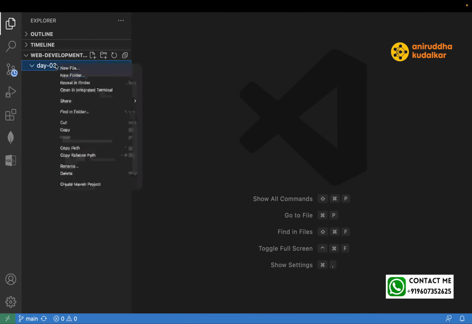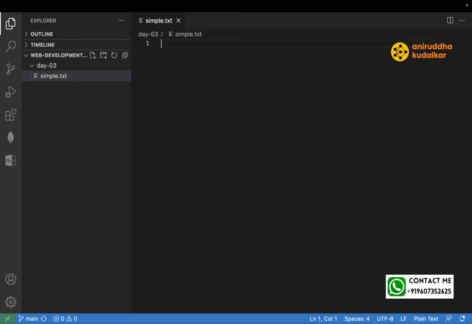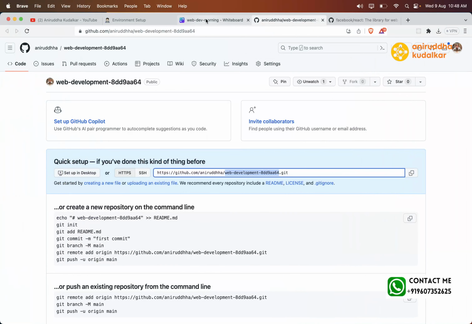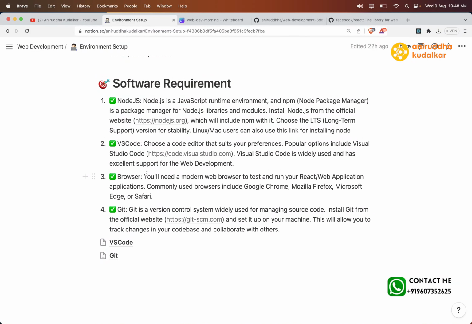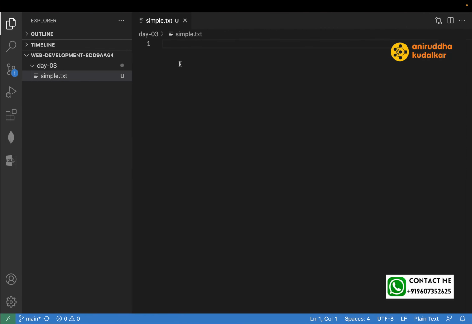Inside this day 03, I will create a simple .txt file. I can copy any text over there. Simple text file, any text, ABCD PQR, you can write it.